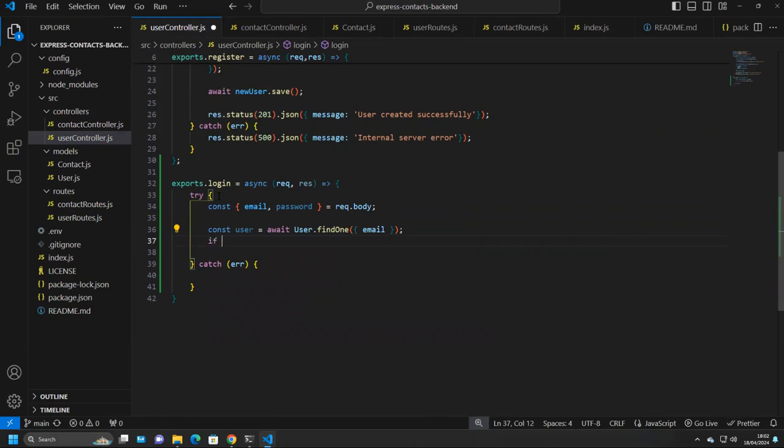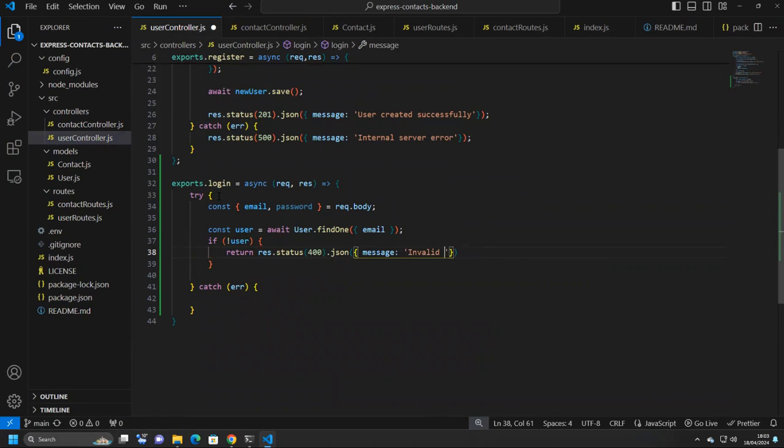So let's do that. We'll say if there is no user, then we'll return a res.status of 400 with a message of invalid username.